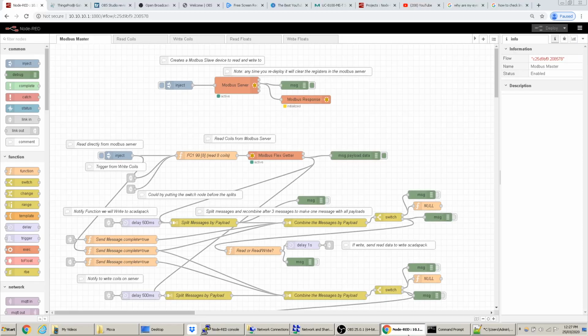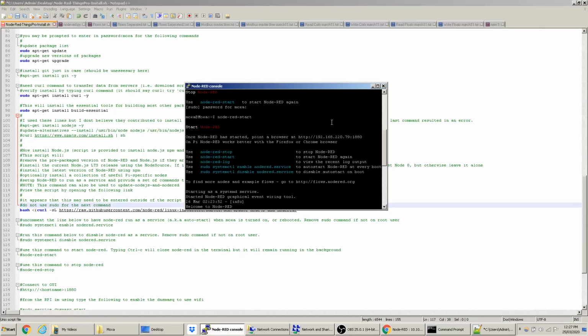Sometimes I've noticed it'll show here 192.168.220.79. The reason that it's this IP is because the Moxa has two IPs, and it's connected to the internet right now, and this is the IP that's connected to that wide area network.